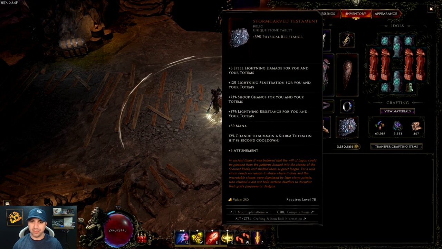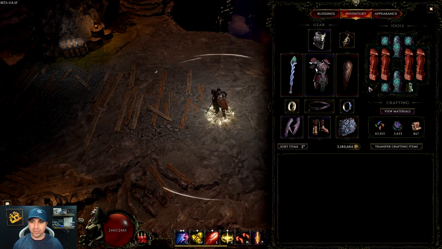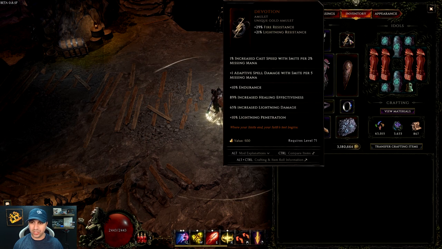The other unique I am using is Storm Carved Testament. This is going to give you tons of lightning damage. It is also going to give you mana, and it is going to summon a Storm Totem. Now, obviously this is not a minion build, but what that Storm Totem is going to do is pull threat from enemies to fight the totem, and it's going to be penetrating armor as far as lightning, which is awesome because that also supports your smite. So if you have a Storm Carved Testament, a Bastion of Honor, and a Devotion Amulet, that is what you want.